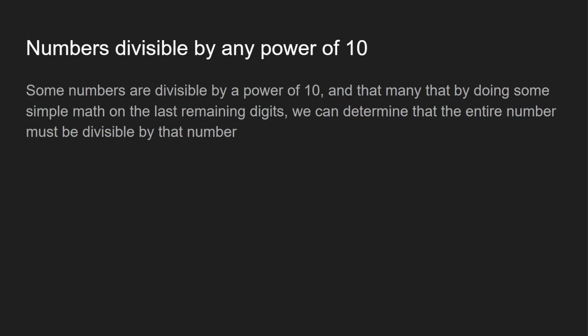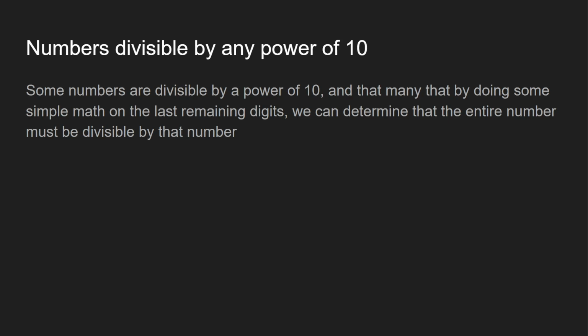If a number is divisible by 2, you don't need to know how big the number is. You don't need to know any of the digits in front of it. The only thing you need to know is the final digit and if it is an even number. You don't need to know any of the rest of it. It could be 42 or it could be 756,242. It doesn't matter as long as you know the final digit.